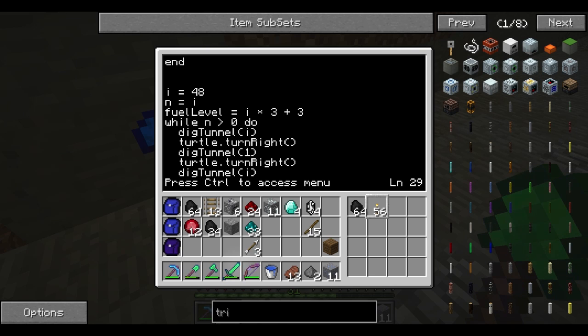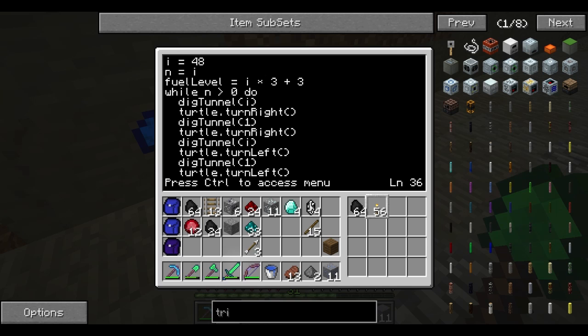Okay? We're going to dig our tunnel I blocks long, which we set at 48. So 48 blocks long. We're going to turn to the right 1. We're going to dig forward 1. We're going to turn to the right again, and we're going to dig back towards us. Then we're going to turn left, forward, left 1.